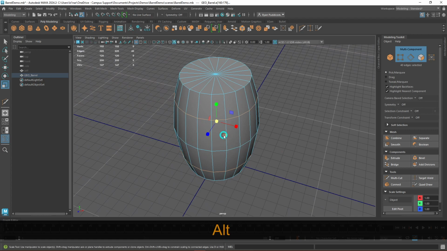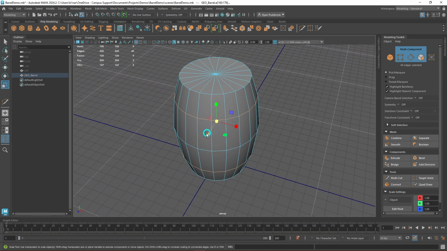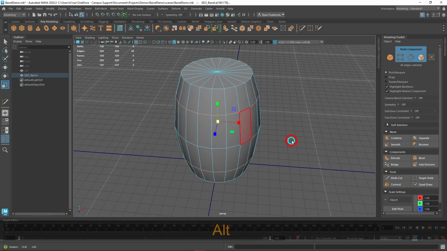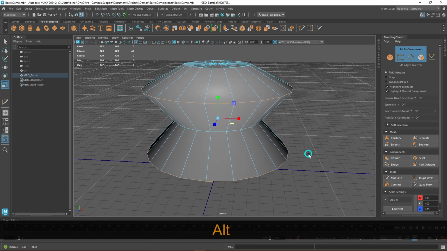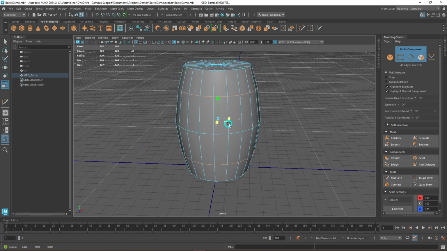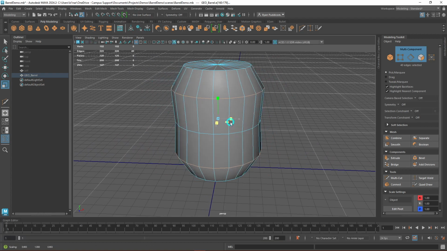Like this green one functions on the X and Z, this blue one is on the X and the Y, and this one's on the Z and Y. So for instance, if I scale just on the X and Z, then you can see it's not moving them up or down, just in and out.